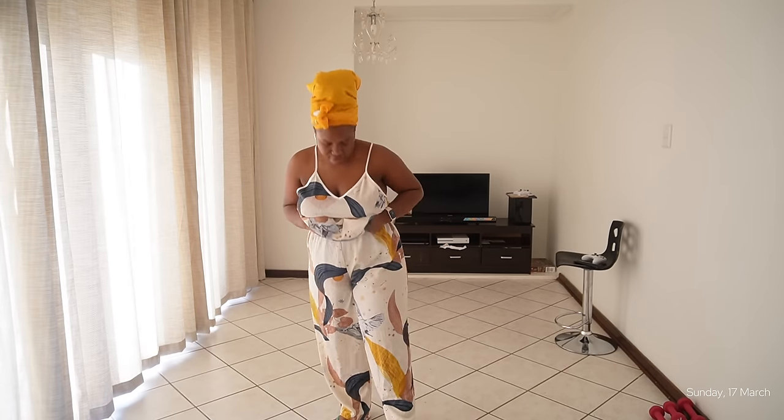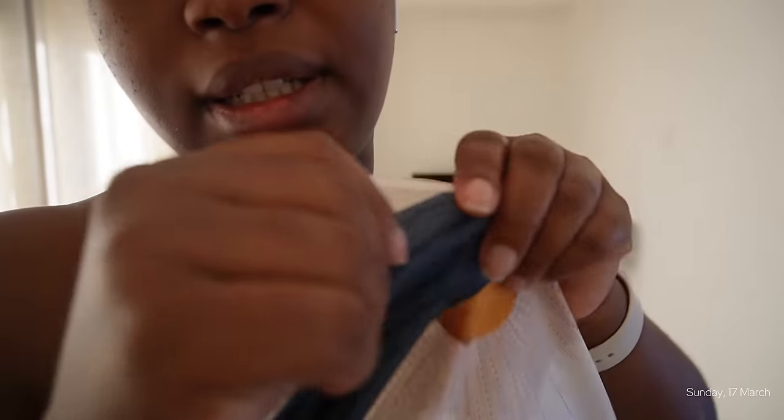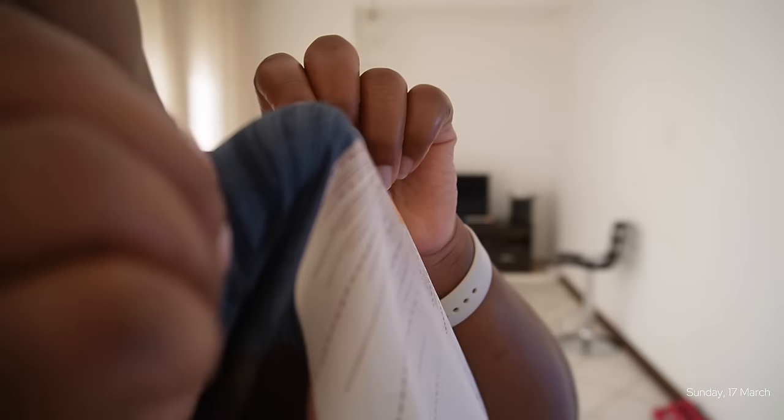It fits well actually. I think I'm happy having bought the 2XL because I don't like tight pajamas. And the length, it's very long, but that's fine because I wanted a long pajama. And then the new silver might come out of shape over time, but it's fine. The material is not silk, but it's not a drying material at the same time. So yeah, there's that. And also, good morning.